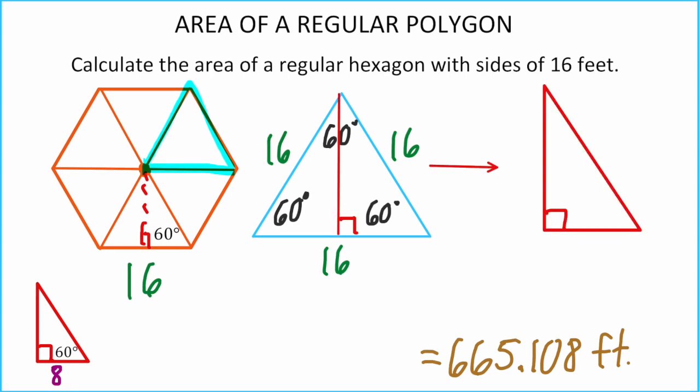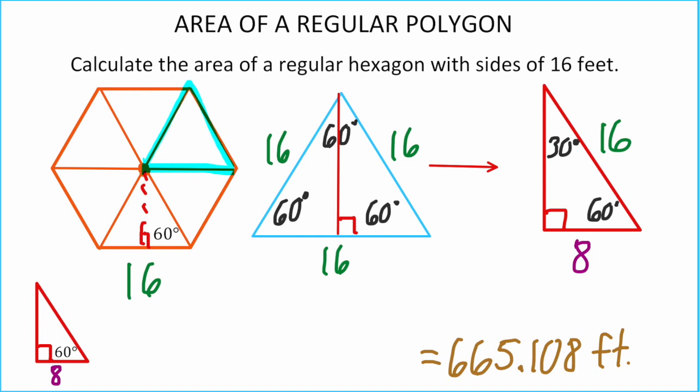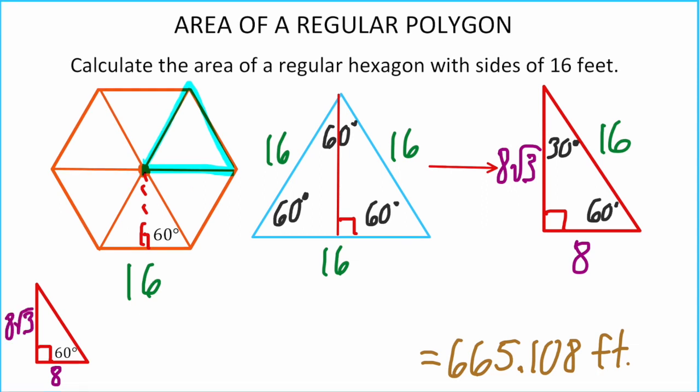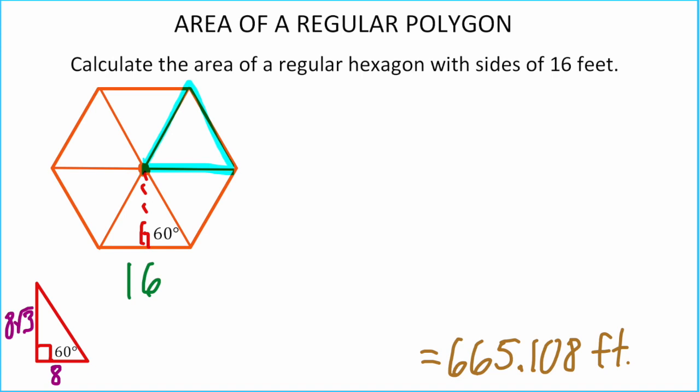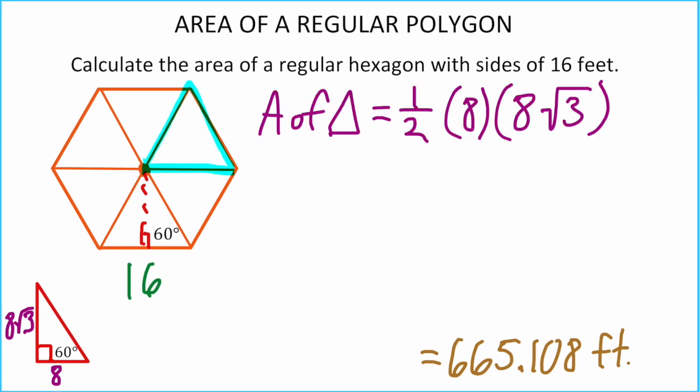And then if we divide that out into a right triangle, that 60 at the top gets split into 30 degrees on both sides. So we actually have a 30-60-90 triangle, which means we can use our pattern here. And if the hypotenuse is 16, the short leg would be 8, and the long leg would be 8 radical 3. So I'll go ahead and transfer those over to our small right triangle on the bottom left and erase to make some more room. So now we know our height is 8 radical 3. So the area of our triangle is 1/2 times 8 times 8 radical 3.